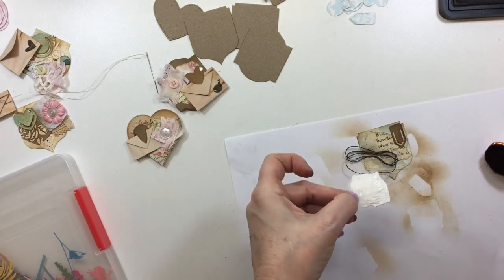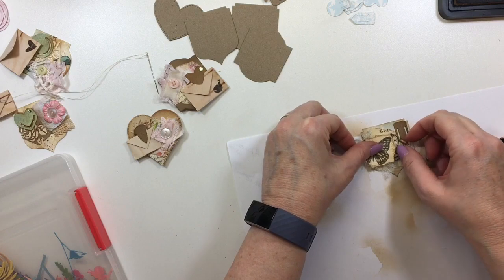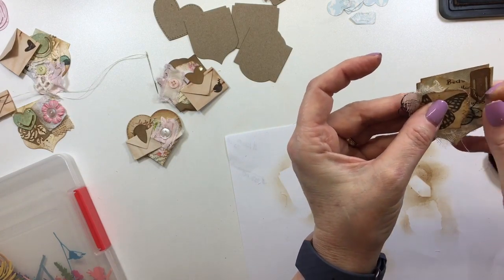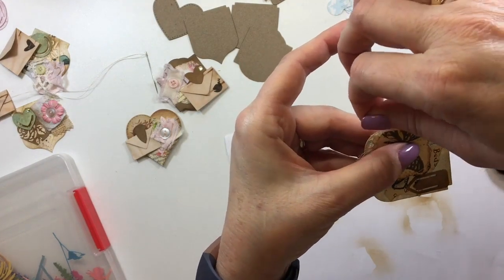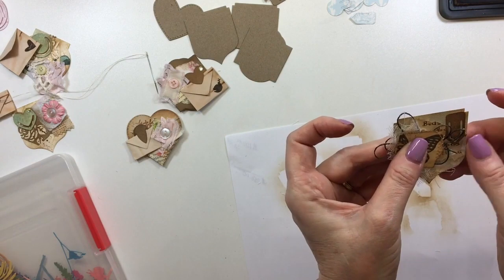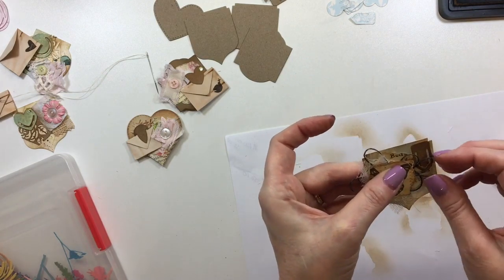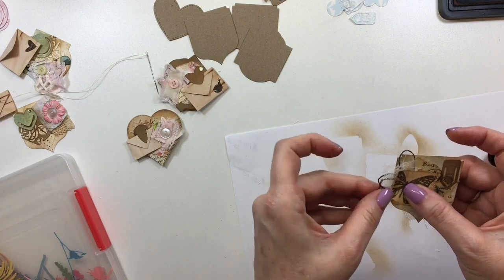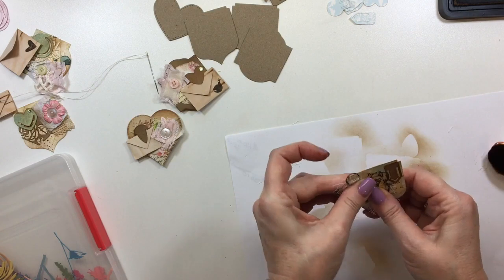Yeah, if it's nature, I'm not into mixing nature with the bling. Just a personal preference for me. Okay, so I've got that down, and then I just kind of pull those pieces around. Okay. Ooh. Yeah, just realized something. That might interfere with that. Oh, well, it's fine.